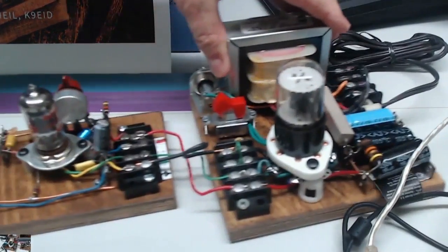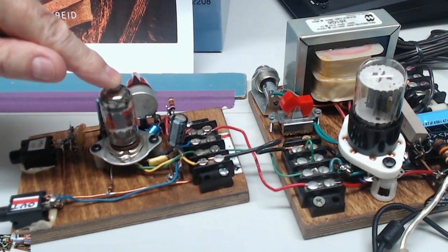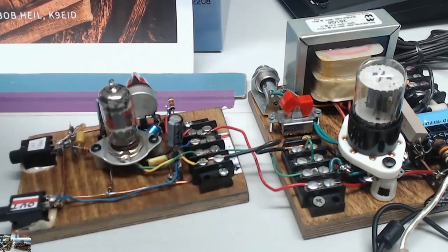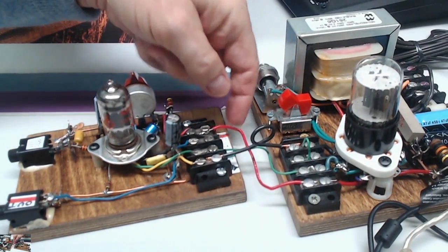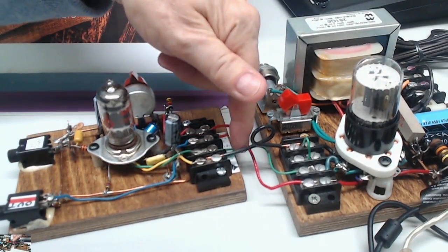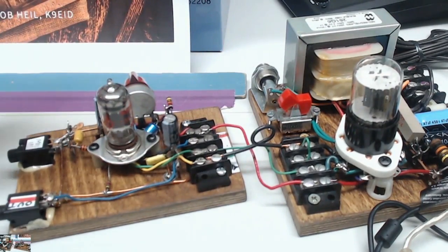What I did this week — and we're not going to dwell on it an awful lot yet, because I want everybody to understand the power supply and get it working really well — but this is what we're going to be working on next: the preamp, and it works really well. Next week I'll plug it in and let you hear it and put it to its task. The 12AX7 comes out at about 120 volts. Because of all the new capacitor and resistor sequences, we get to drop that voltage down to where we need it. Six volts is the filament. Green is the filament and ground. And then we have some bypass caps here to make sure it doesn't harm. We drop it down again — we'll get into all this next week.